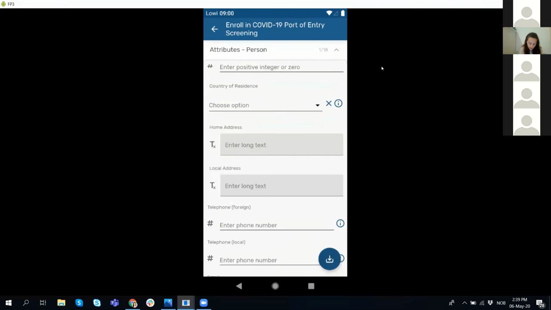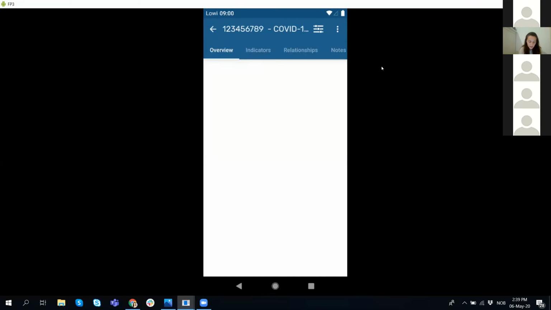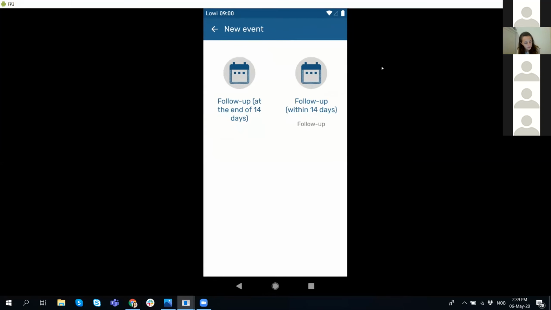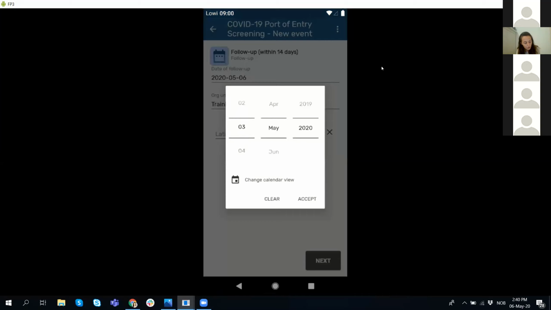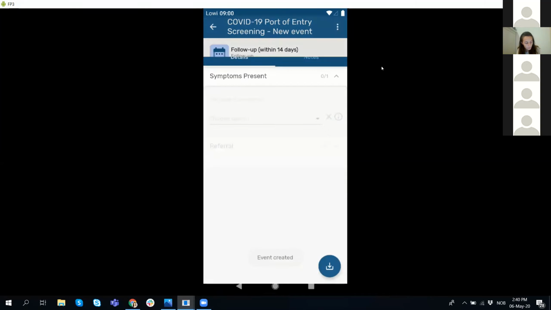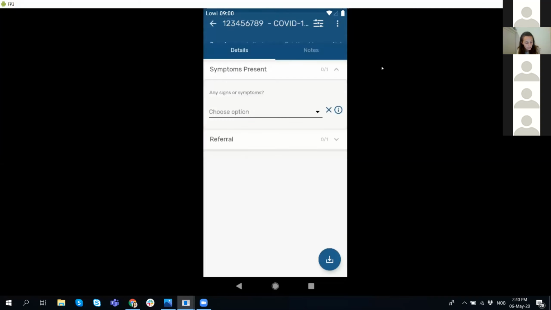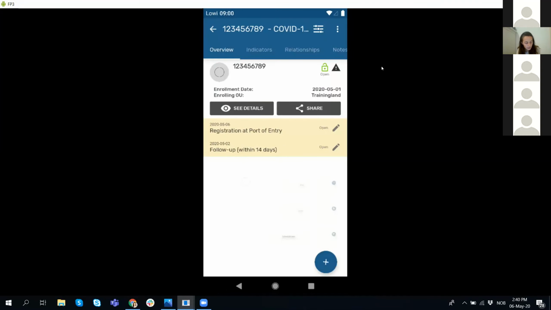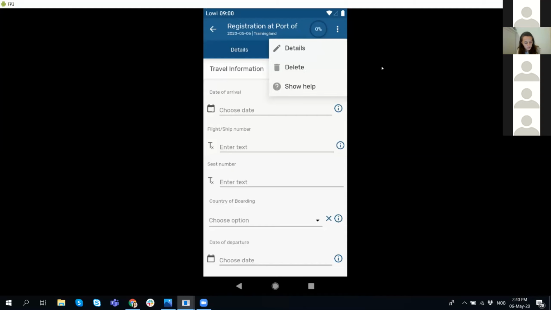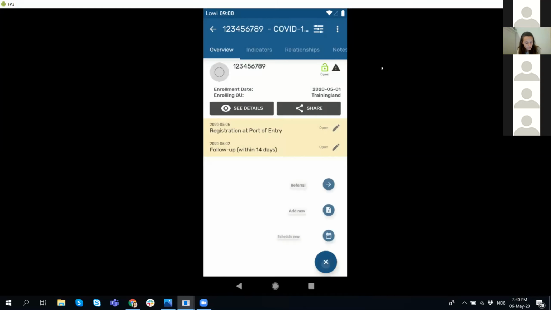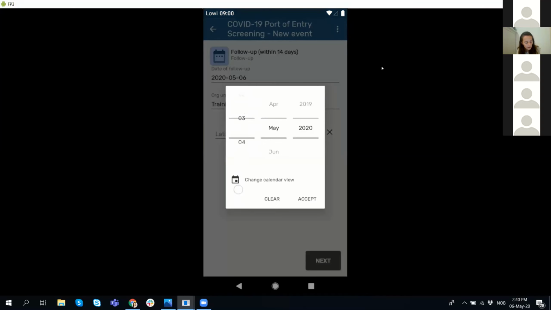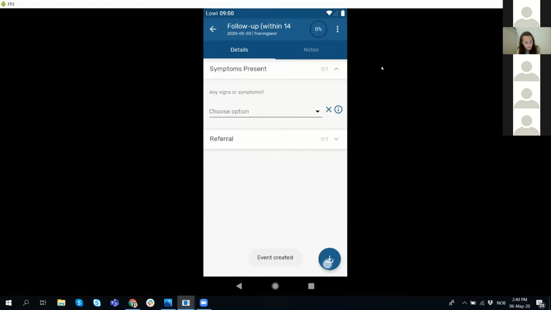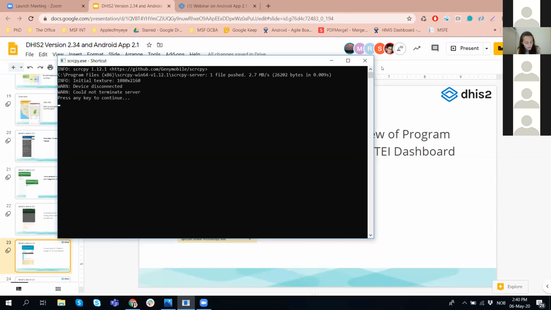So I just wanted to see that if I add more events here, for this program, the patient has to have follow-up daily during the first 15 days. So I'm adding those quickly here. I add a new event, another follow-up for the 2nd, the 3rd. I'm not adding any data, and we don't have mandatory fields. I'm going to add another one. No, I don't need another one.